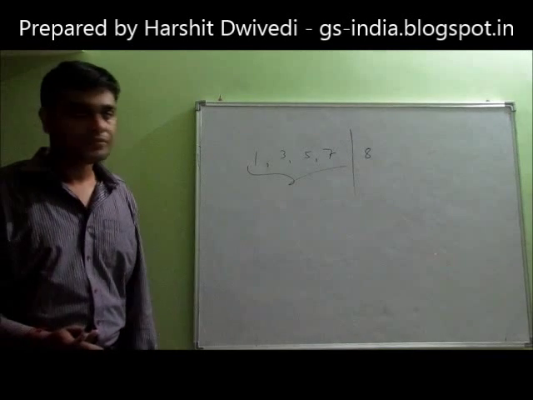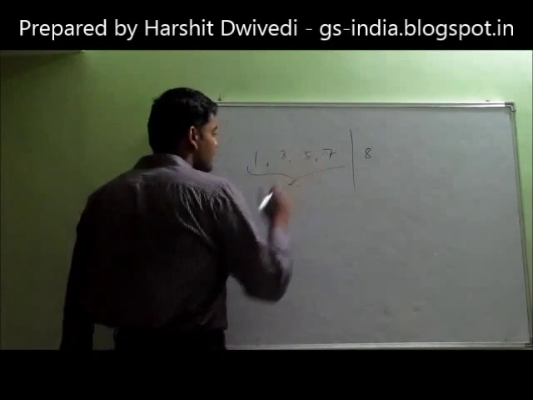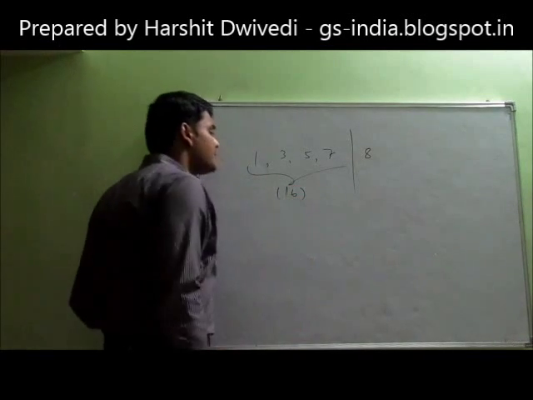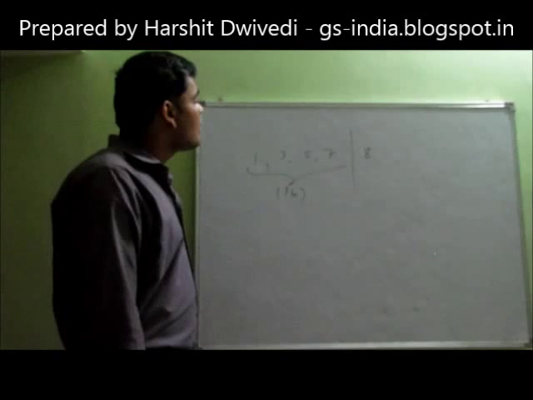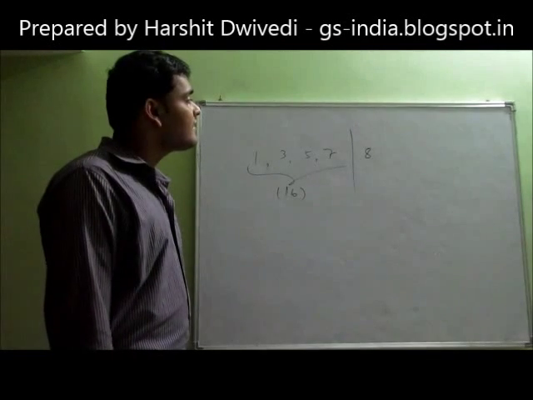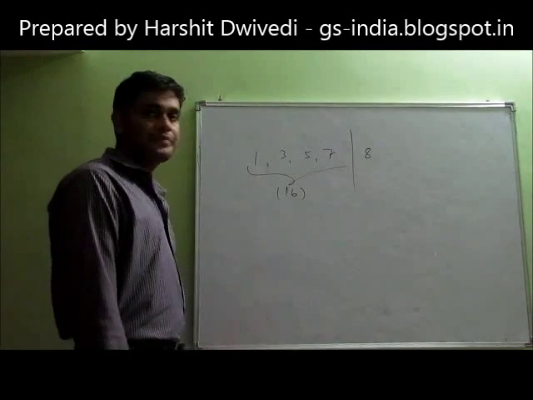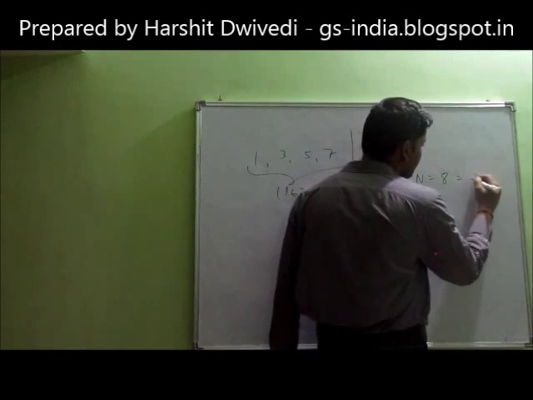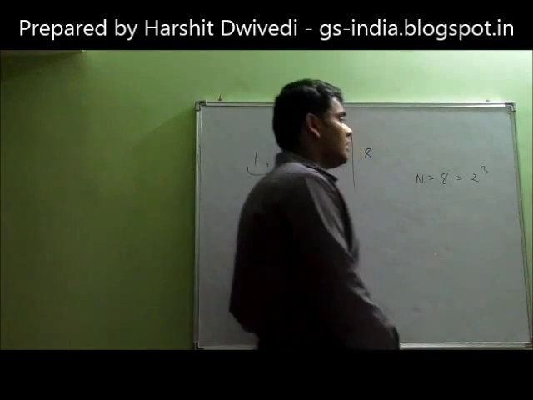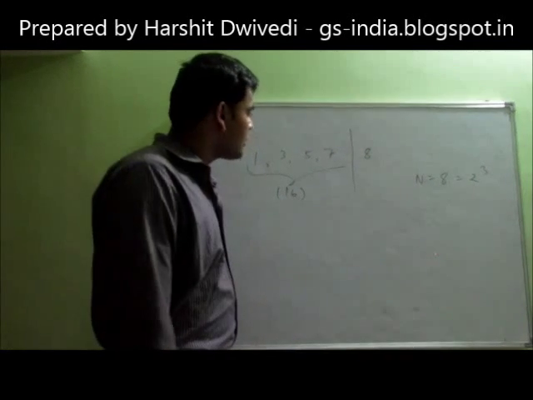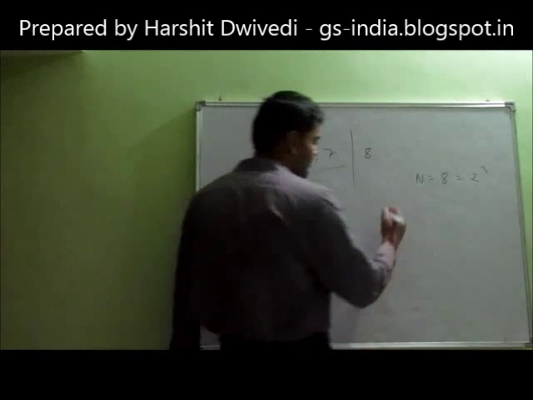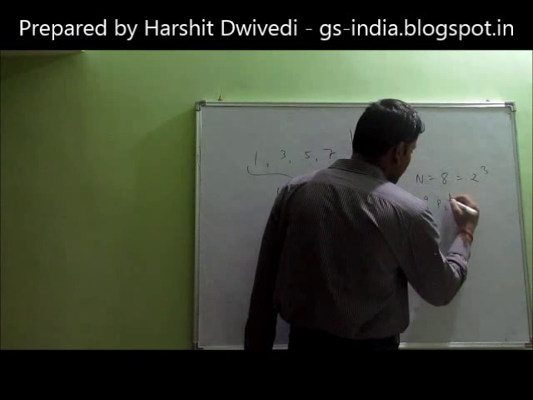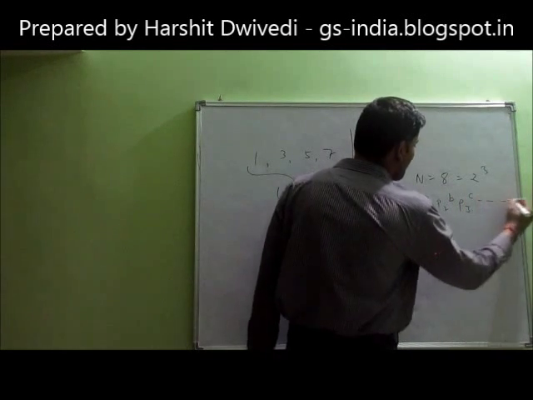So, if I add these 4 numbers, I will get 16. So what is the sum that I got? That is 16. That is, the sum of all those natural numbers that are less than 8 and co-prime with 8 is 16. Now suppose this n is equal to 8. What is the prime factorization of 8? 2 cube. Now the formula says that if n is equal to p1 to the power a, p2 to the power b, p3 to the power c, and so on.